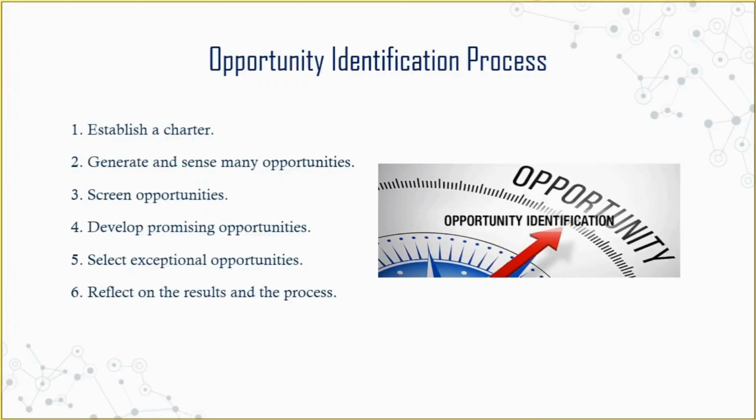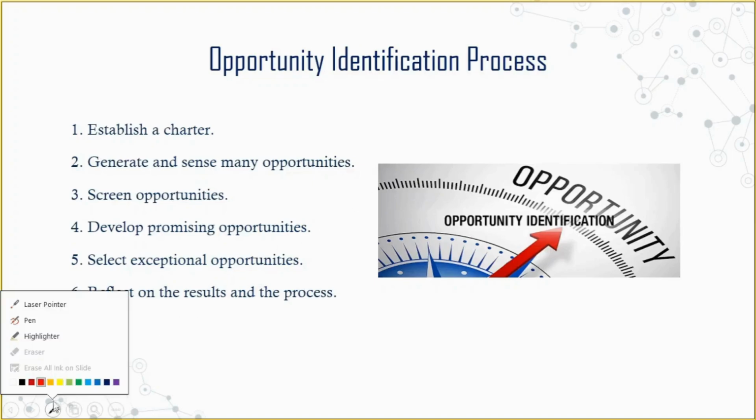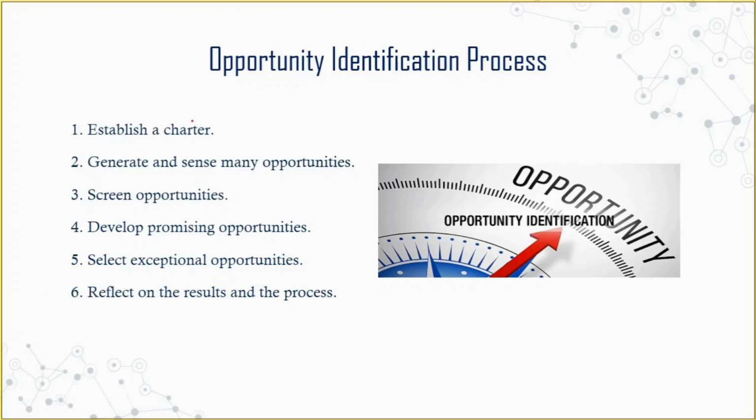So now we are going to learn about the opportunity identification process. So basically, what is the product opportunity identification process? Here you have to search for how we can launch a new product in the market, or what existing opportunities there are. To understand, there are basically 6 steps. If you want to select a particular opportunity, then how do you start and how do you go ahead with those opportunities?